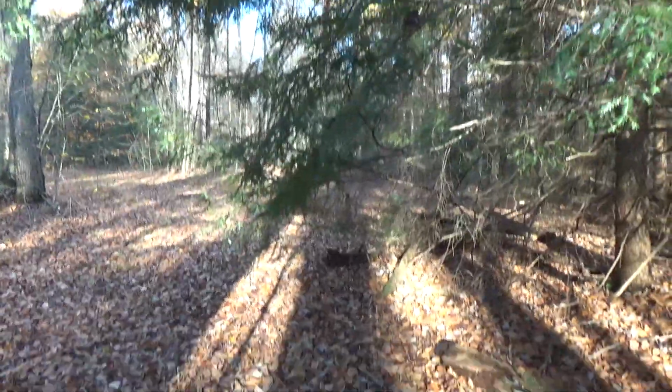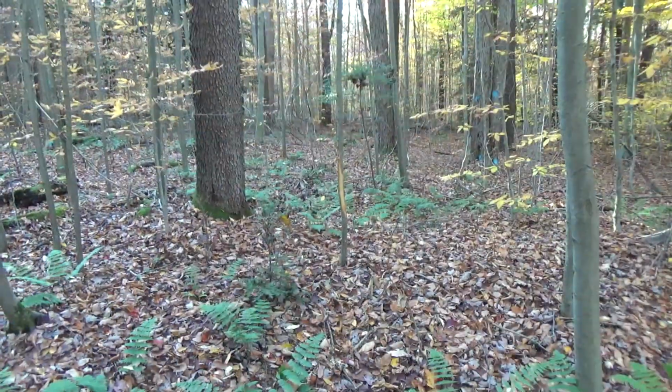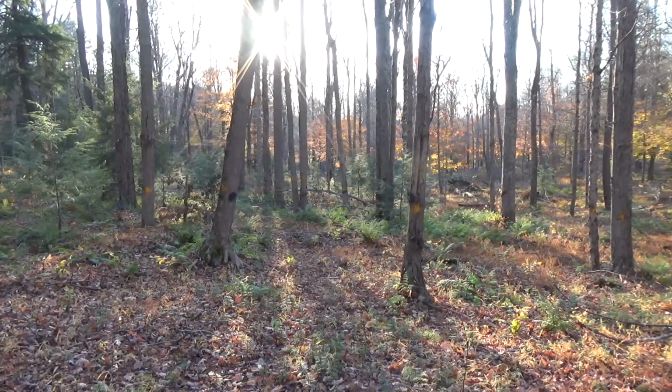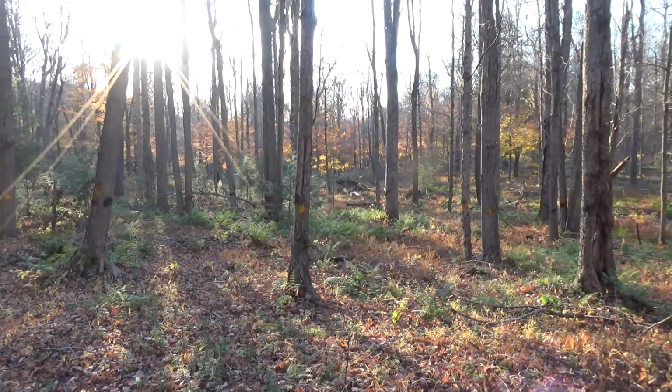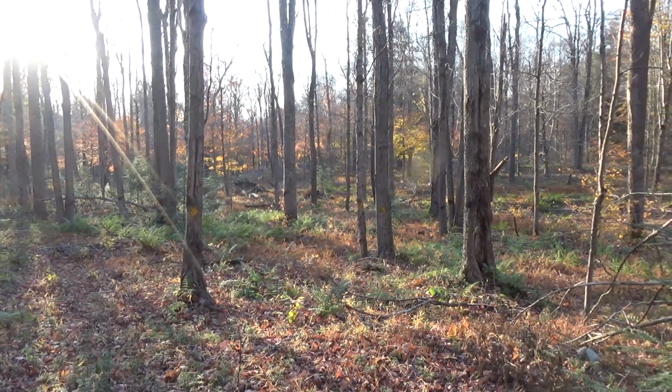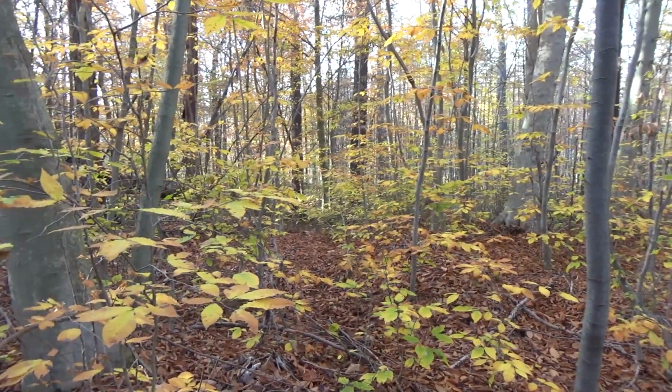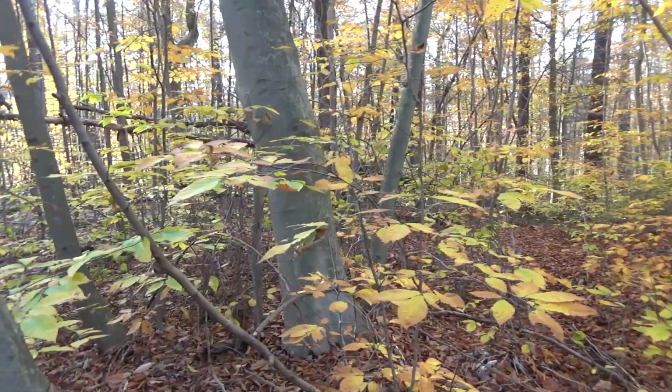There's a small scrape, but it's fresh. There's no leaves on it. Right under this hemlock tree. That's real fresh. I'm really liking the look of this, which doesn't always mean anything just because I like the look of it, but it's all the way up at the top of this big draw, and it kind of opens up into like a bowl here, but all around it is pretty thick. Then there's a clear cut just in front of me, and back here, all that is really thick, like beech brush and hardhack, and then on the other side of that, a couple hundred yards is the road, a paved road. So it creates a bit of a funnel. I'm sure they come up and down this draw to feed.